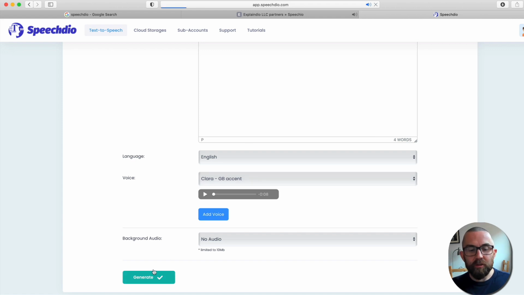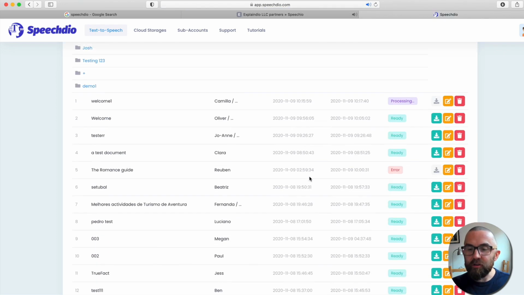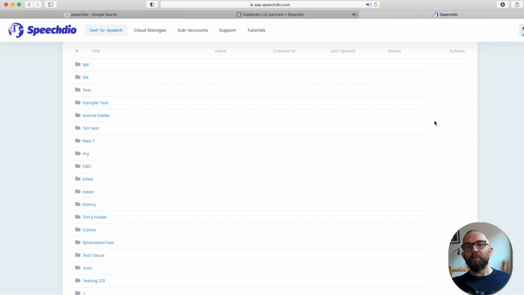So then what I would do is I would just click on generate, and that will regenerate the actual voice over there. And then, as I say, I go back to text to speech. Then I have to go down here, and then I have to download the voice. So I think it would have been nice to be able to download directly from the page where you actually have generated the voice. But that's only a small little thing. And that's it. That's what Speechelo does. It generates voice files for you.